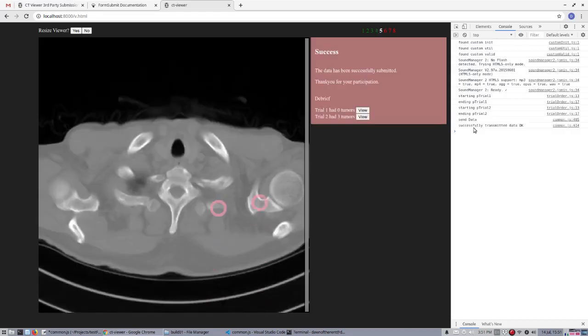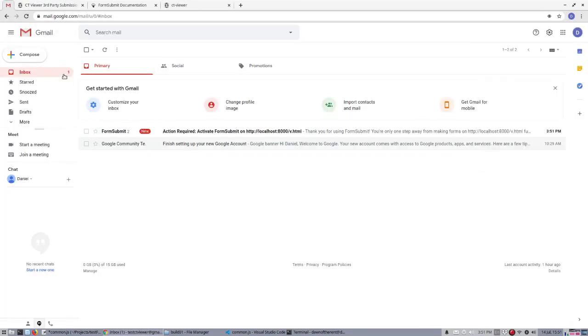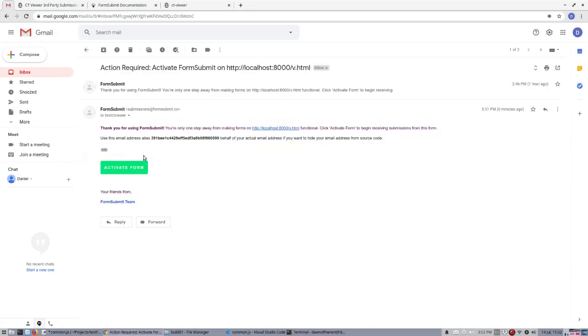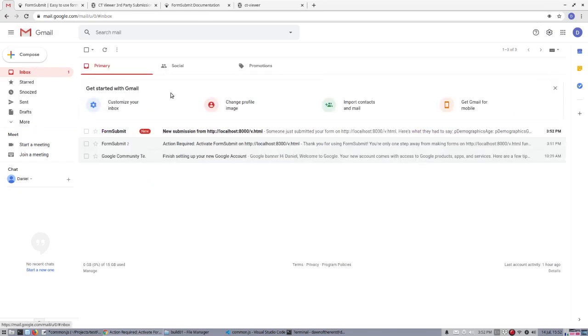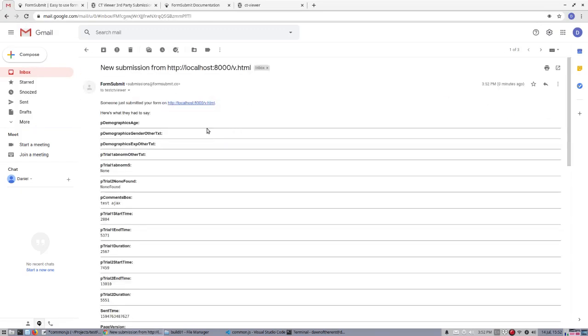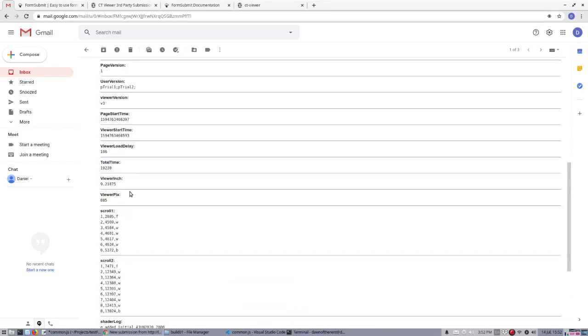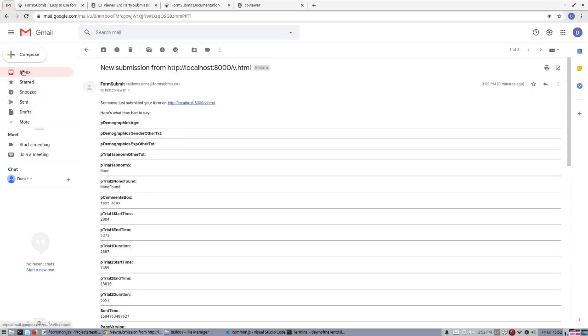Submit, sending data. Successfully sent. So let's see what we got here. Well, you do have a new message. FormSubmit doesn't recognize this email, so I'm just going to hit activate form. Okay, and now I'm good. It'll probably send me another email with my actual data. And there's the trial I just did. So that's all there is to that.